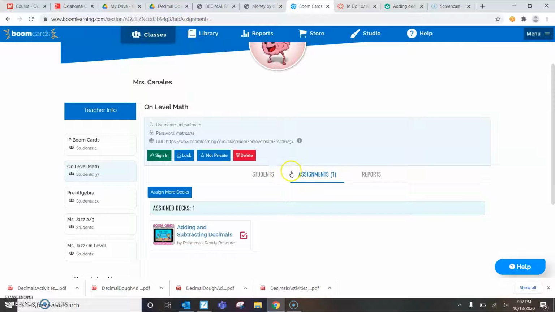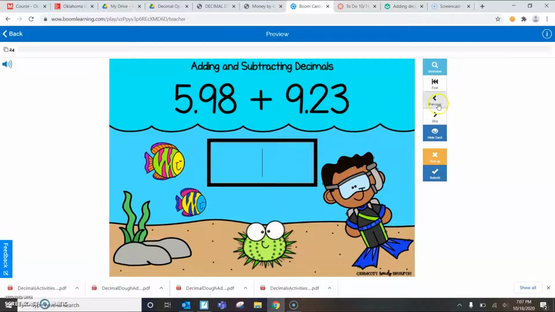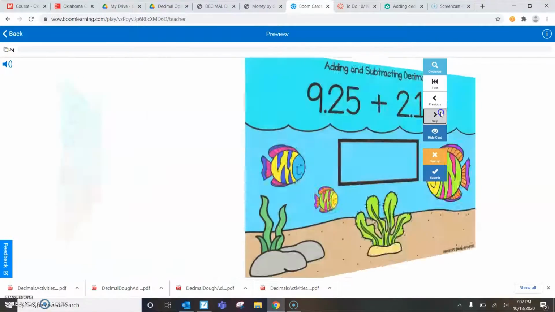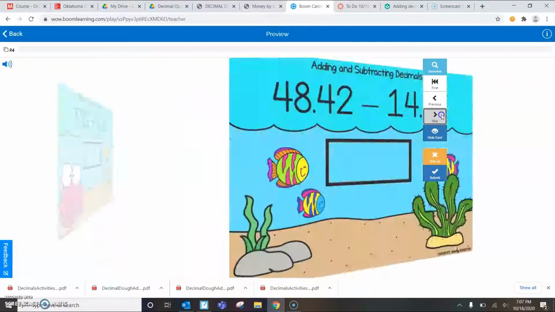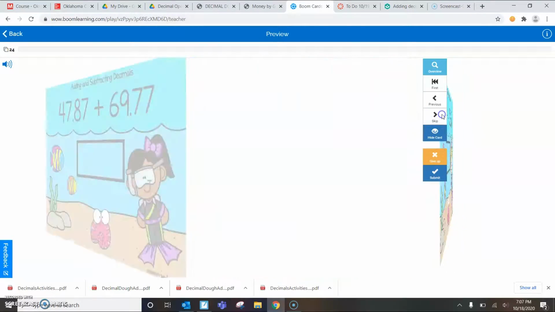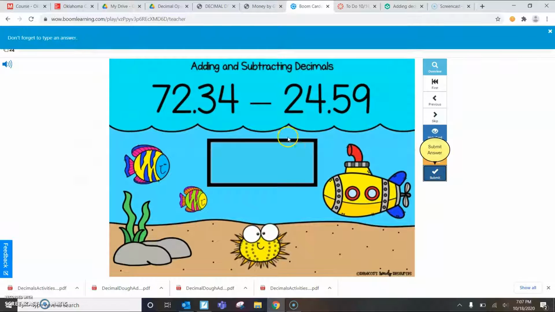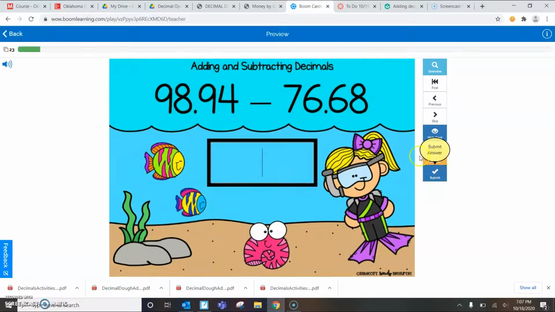So I can't do the Boom Cards and show you. So maybe I skip through all of them. I don't know if it's even going to let me do this. We're going to find out. Okay, so submit. Give up. Yes. Okay, so it's going to make me do this on the whole thing, and I don't have time for that. So when you get to your score at the end, here's what you'll do.